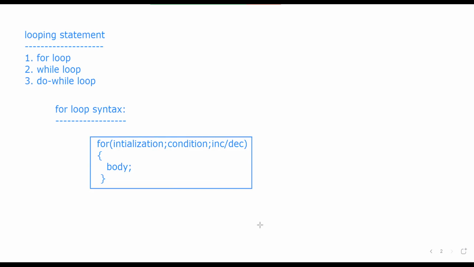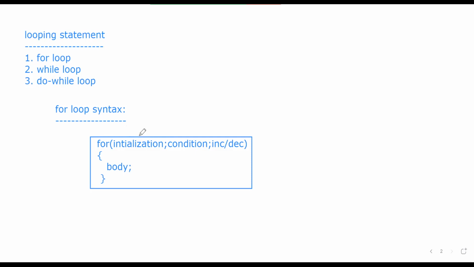Now just observe carefully what I'm going to explain. If you understand that one, you can understand the rest of the things easily. Initially, whenever you run the program, control will come to the initialization part. This initialization happens only once in the lifetime of the for loop.